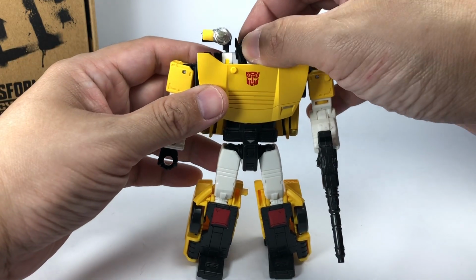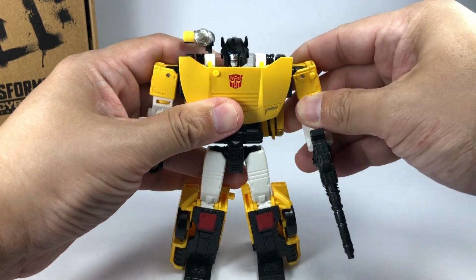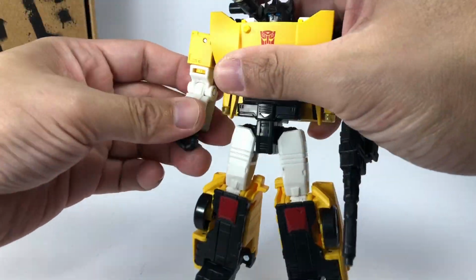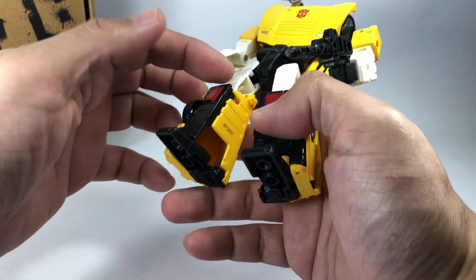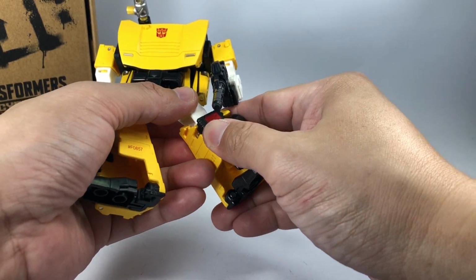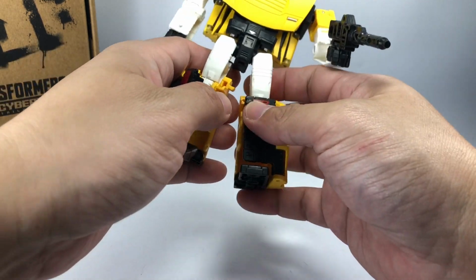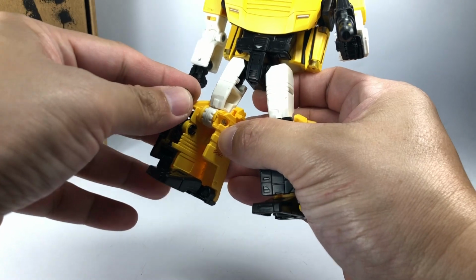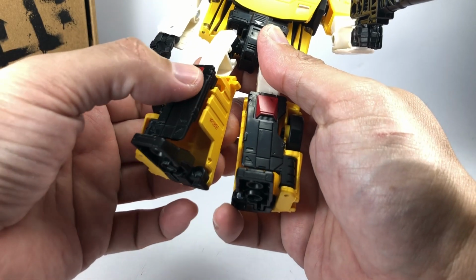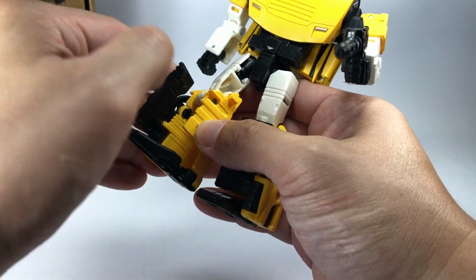In terms of mold degradation, I don't really see any looseness or anything to support any mold degradation for this figure. Most of the joints, they do feel tight. And what I do like is that this peg of doom for the shins, in the old Sideswipe figure, they were just impossible to remove unless you had to force it out. It was an absolute nail breaker. And with the Red Alert figure, they actually loosened it to the point it was very loose and it didn't tab in as tightly. But with this one, they found a middle ground, and it does tab in nicely, very tight actually, but not super tight that you'll have to break your nails just removing that panel.